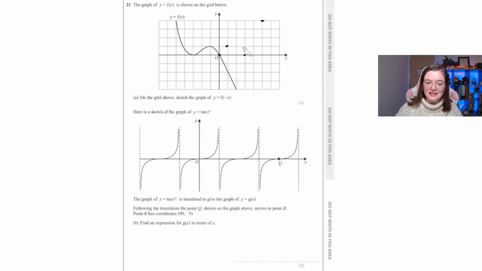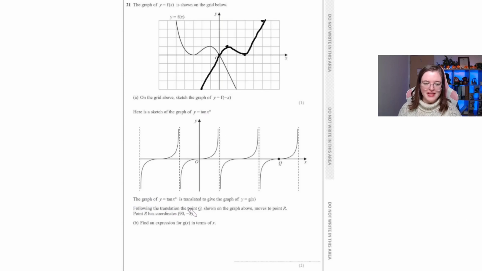Just reflecting it essentially in the y-axis. And then that one's 2 over there, so that one's going to be 2 over there. Changing it all around. And then if we connect all those lines up, and there we are. And that is what we get. Might be worth moving that slightly closer to that one, but there we are. That'll do for now. And then here is a sketch of the graph y equals tan x.